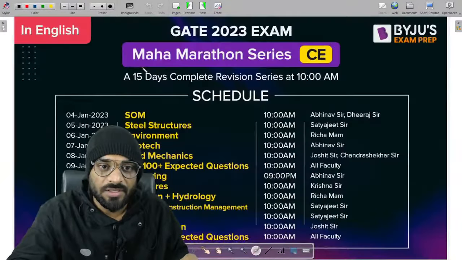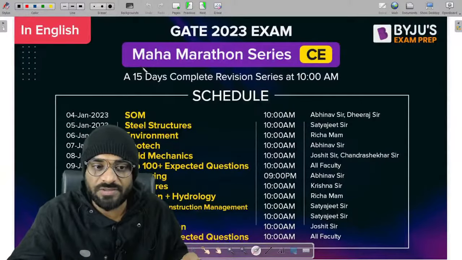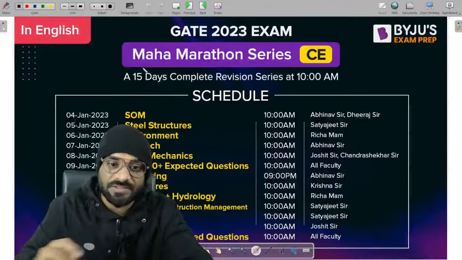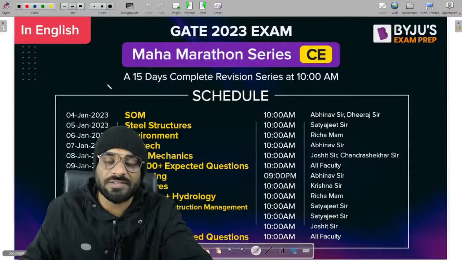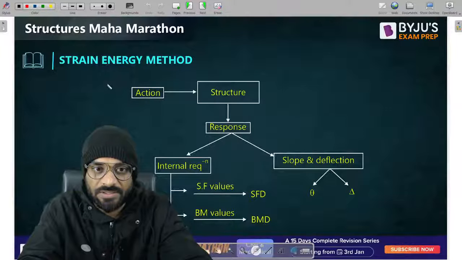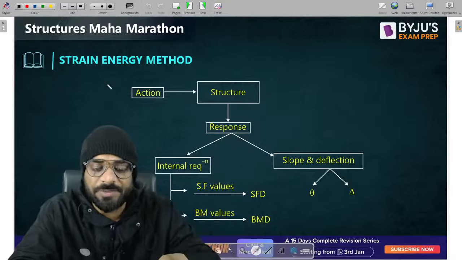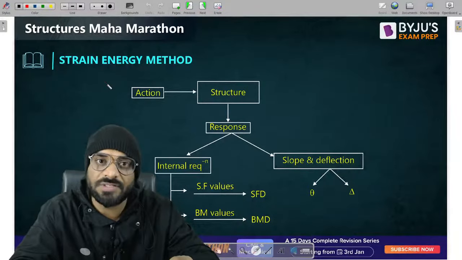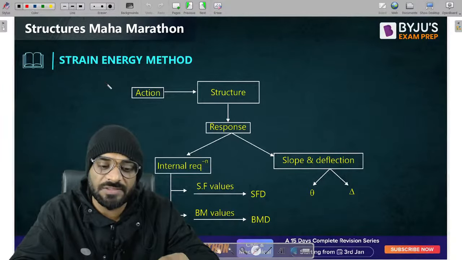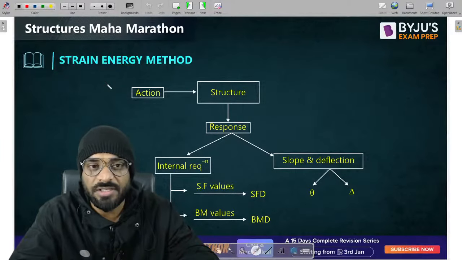Okay, so guys, as you know that this is our schedule. Right now we are discussing the structure part, which is very important, and this is the structure part 2 basically. Now guys, I think we have already covered the indeterminacy portion, stability of the structure, analysis of determinate truss. So these are the points which we have discussed, like method of structure analysis. These are the chapters which we have already done in part 1.